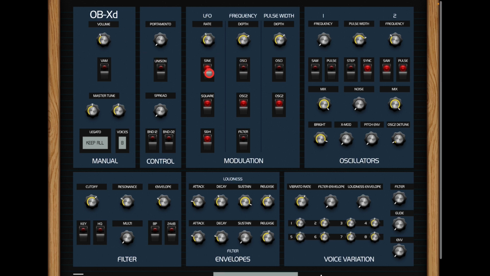So let's turn that off. So that's your sync. Now step is another one that's difficult to hear. But cross modulation now sounds really cool.